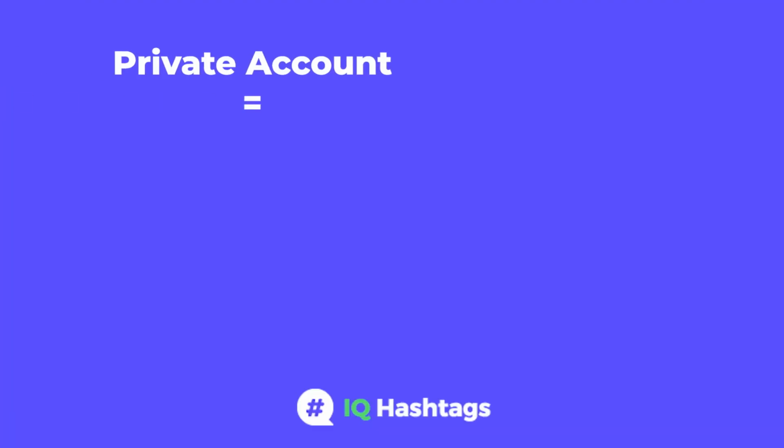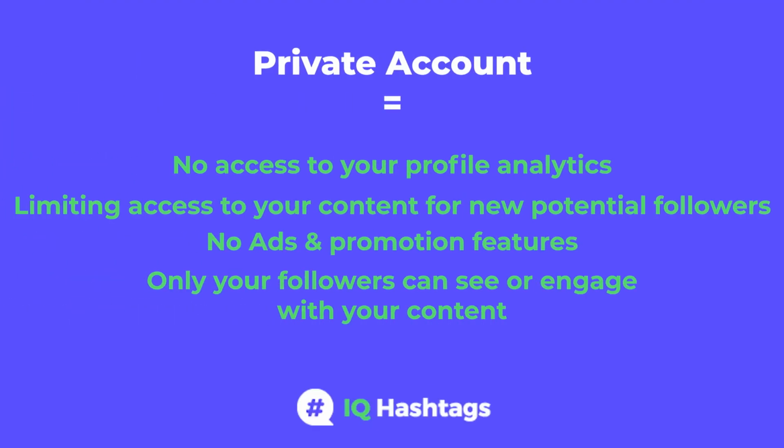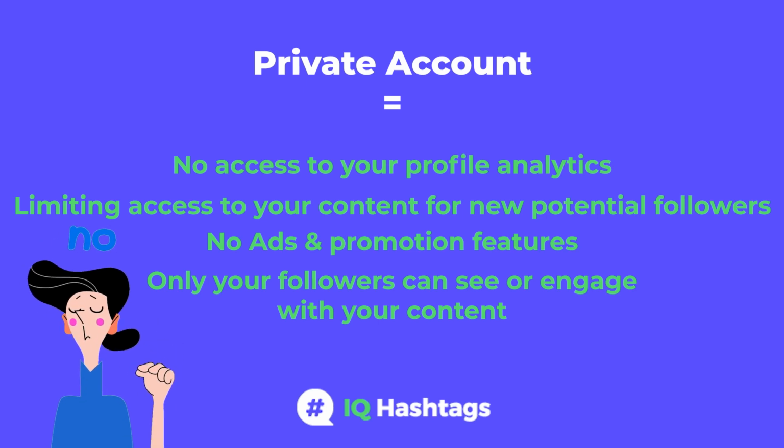The fourth mistake that limits your Instagram reach is putting your account on private. I mean, it might sound like a very obvious thing for some of you, but not necessarily for all of you. So let's just cut to the chase with this one and make it very clear to everyone. If you're trying to increase your following, set your profile to public.